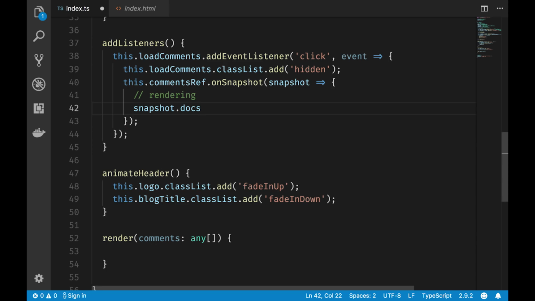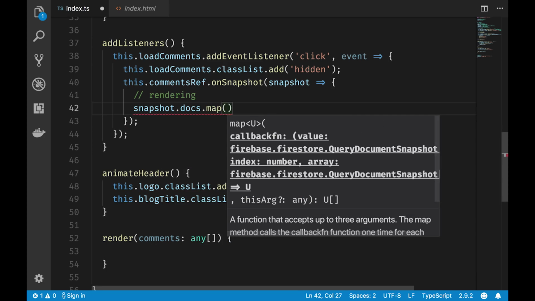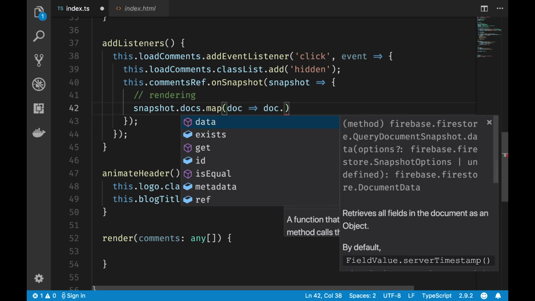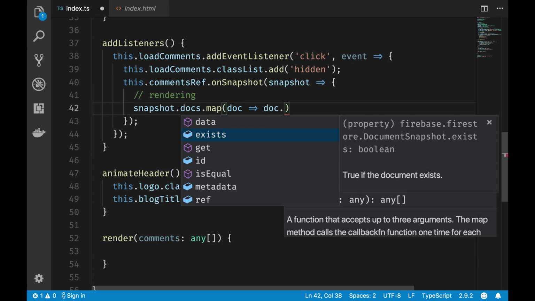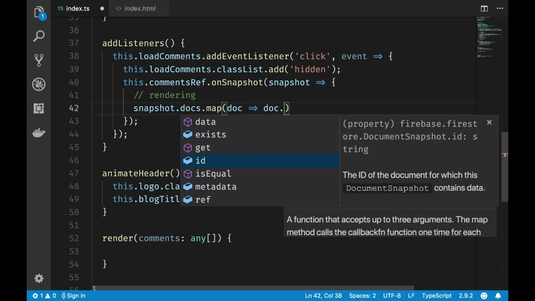So docs comes back as an array. So one thing I can do is actually map over it. In this case, I can return it. And then doc has a couple of properties itself. It has data, which will return you the JSON object, not the string form. You can check to see if it exists, which is a nice, helpful method. There's get, which is a promise of getting the data, because it also shares the same as the reference. We can see the ID.